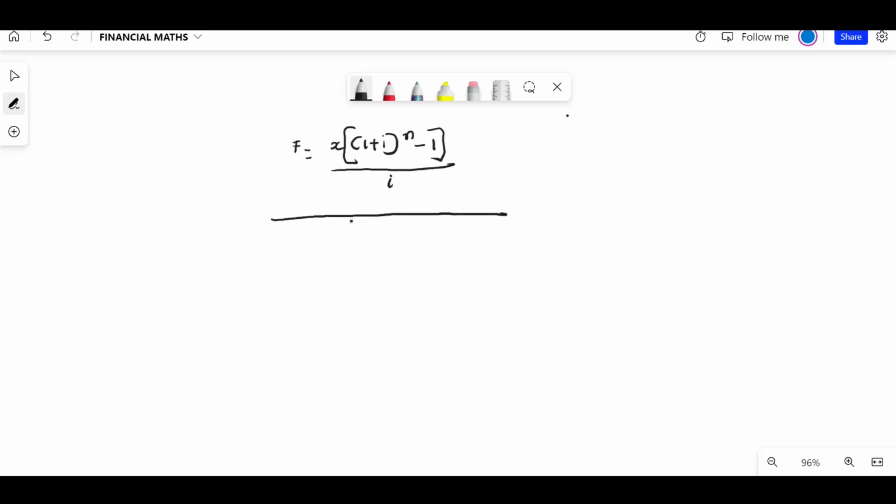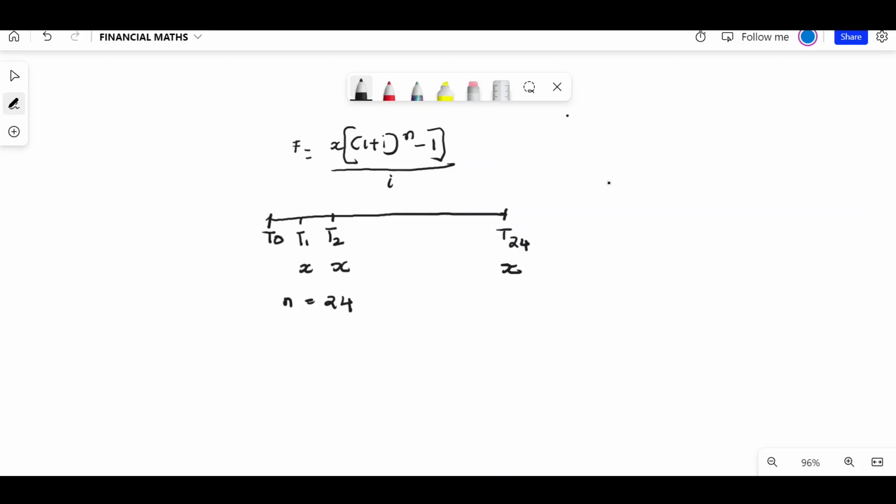A timeline means you represent the payments in a line starting from T0, T1, T2, etc. Let's say it goes all the way up to 2 years, that means 24 months. Now, if the question says the payment is starting 1 month after opening the account, that means it starts here at T1, and goes all the way up to the last month. So then here n will be 24.